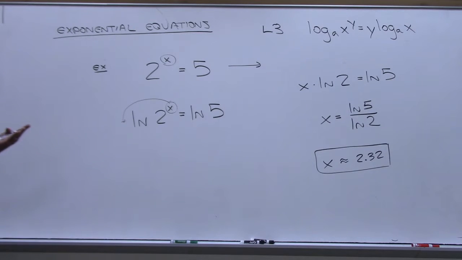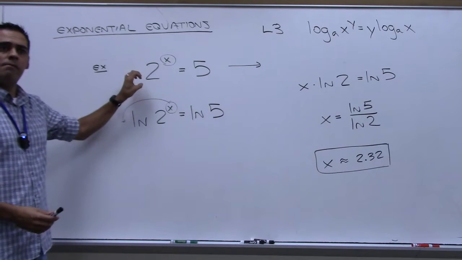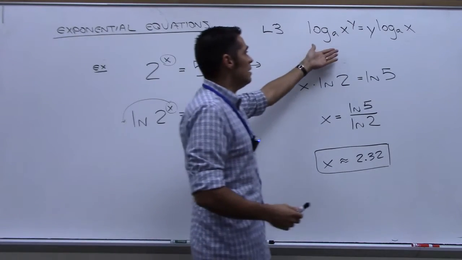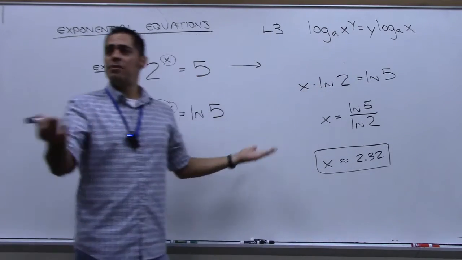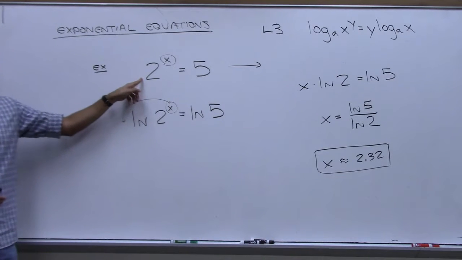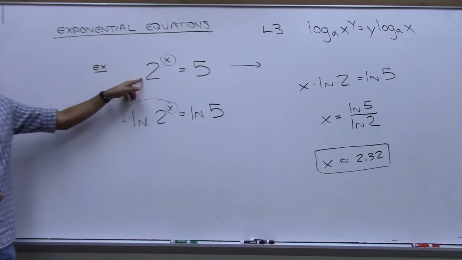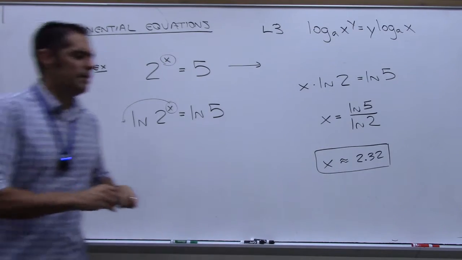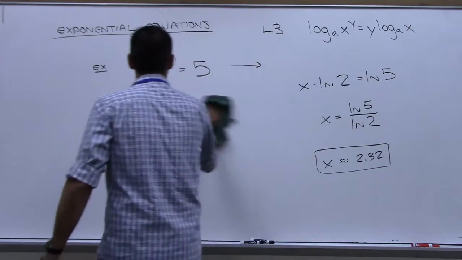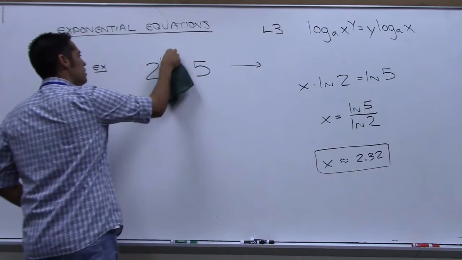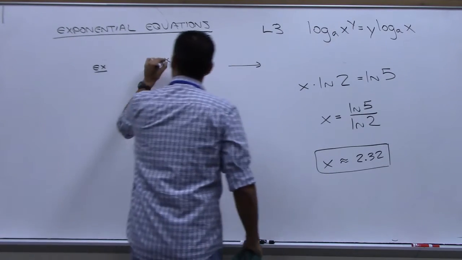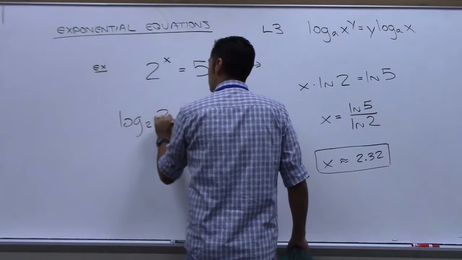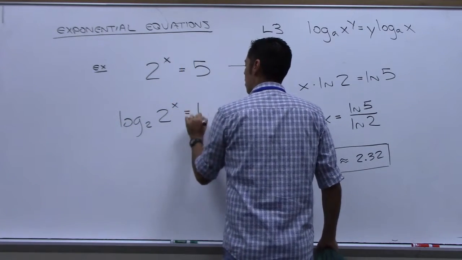What do you think? If you want to pop the x out, you bring in the natural log on both sides. Now, why did I use natural log? Why didn't I use, like, I don't know, log base 4 or log base 2? Why not use log base 2? Because that's already a 2 base, right? Because then your bases aren't the same, you can't do the same thing, right? Let's see what would happen, okay? Because I've heard people get upset with me that I'm not using log base 2. They're like, my teacher showed me to use log base 2. Here, what if I did log base 2 of 2 to the x equals log base 2 of 5?